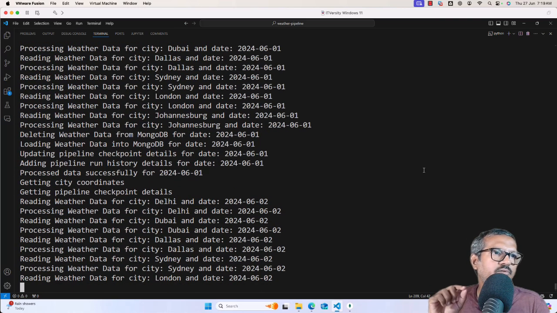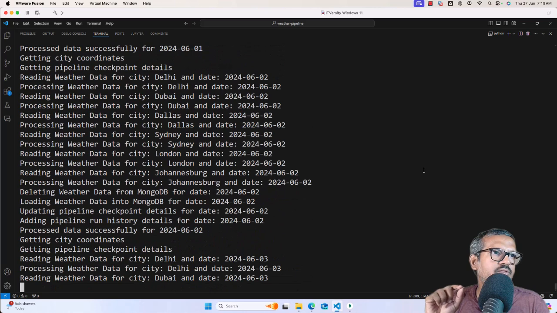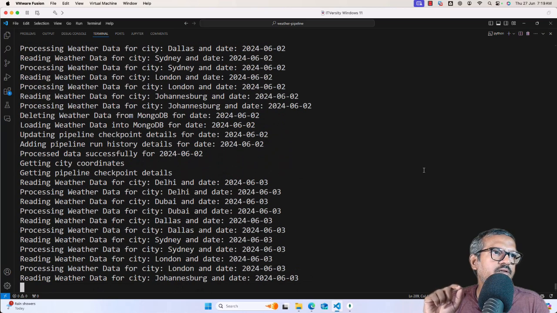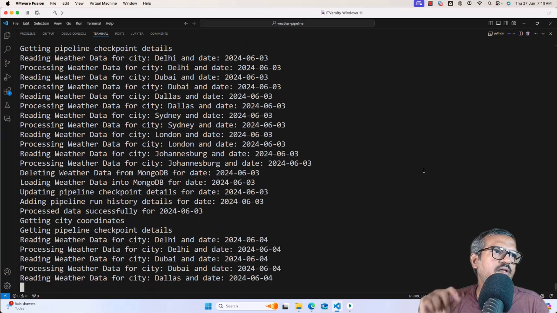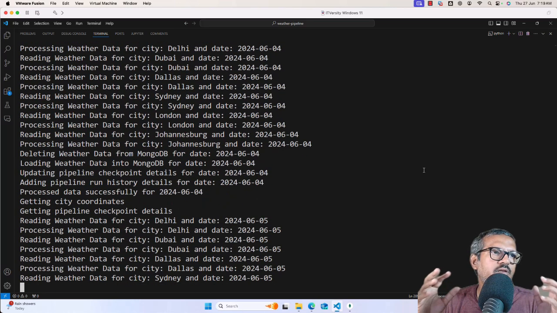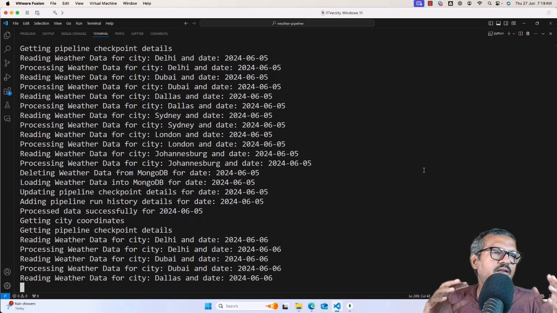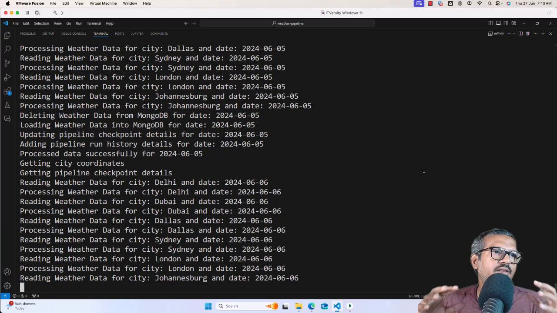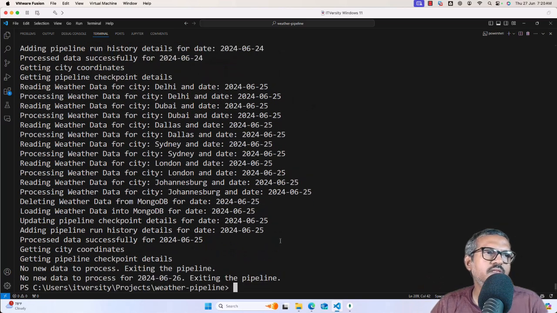If you observe, validating all test case scenarios is very, very important to build robust and reliable pipelines. Otherwise, we'll start hitting surprises once the pipelines are deployed in UAT or production. Let's wait until the data is fully loaded. We will review and then we'll take it forward. Now you can see even the second time it has run without any issues. You can run this pipeline as many times as you want.